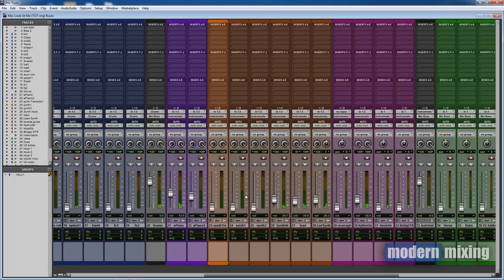So we're getting somewhere with the balance. I understand this is not sounding amazing right now, but again, that's not the point. Just move some faders around, see what works, see what doesn't work. Just pull things up, pull things down. It's about the feeling. What does the sound make me feel? Does it need to be louder? Does it need to be pulled back? Just set your initial levels and then figure out what the most important things are to the record. So let's keep going. There's a few things out here that we need to put in.